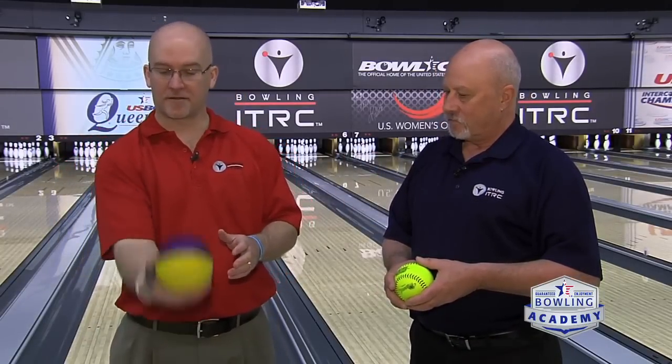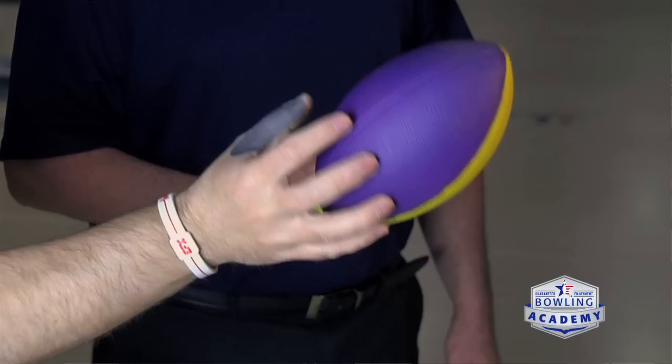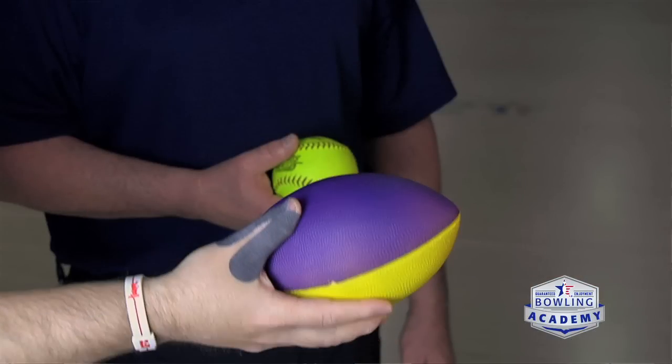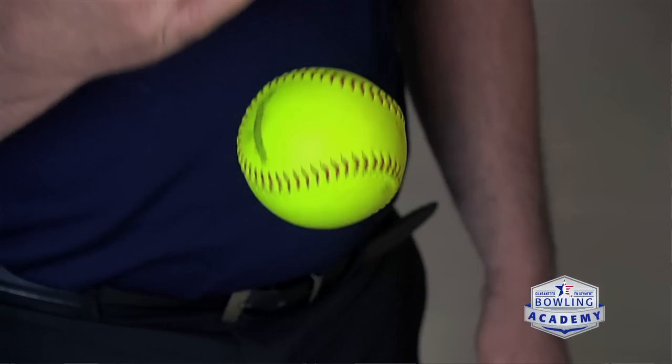So demonstrate the two — show me the counter-clockwise and the clockwise with the hand. With the counter-clockwise, the fingers actually do all the work, rotating around the football itself. Then the other one where we let it roll down the fingertips, the hand stays more straight and in line going through the football, but we're still making the ball spiral nonetheless. The same thing can be done with a softball — it's very subtle, but with a softball you almost have to over-exaggerate the hand rolling around, and if you want to come through, you're just rolling on the inside.